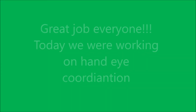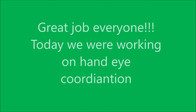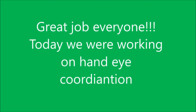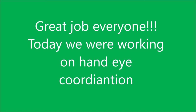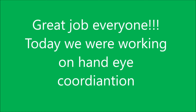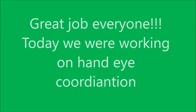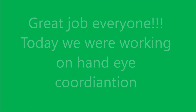Great job, everybody. I hope you had fun doing those challenges. So today, for our paperball challenges, we were working on hand-eye coordination. It's called that even when you're using different parts of your body. The key thing, the most important thing, is we always watch the object and then we move to it. We always watch it and then we move to meet it.